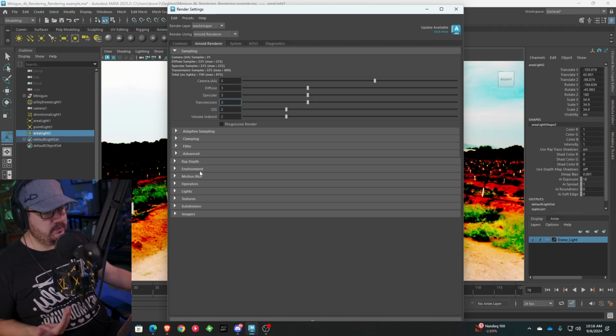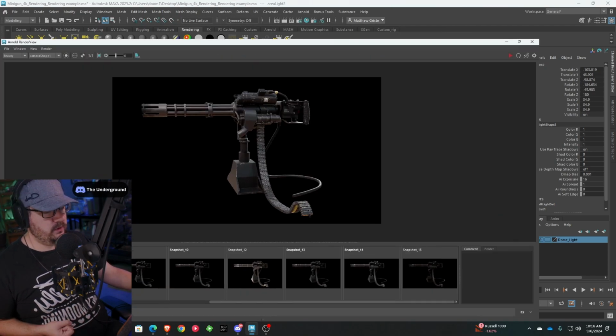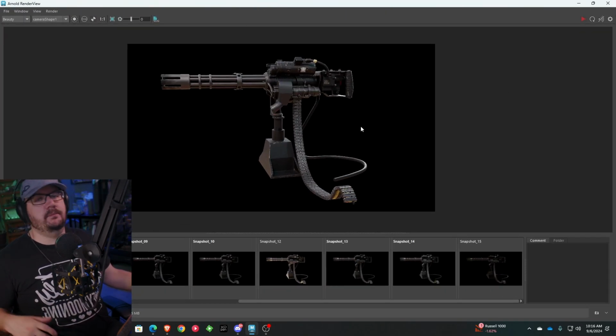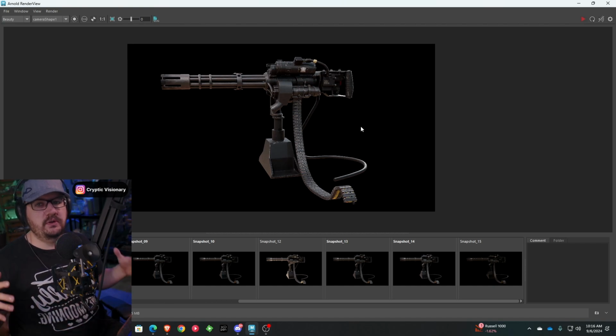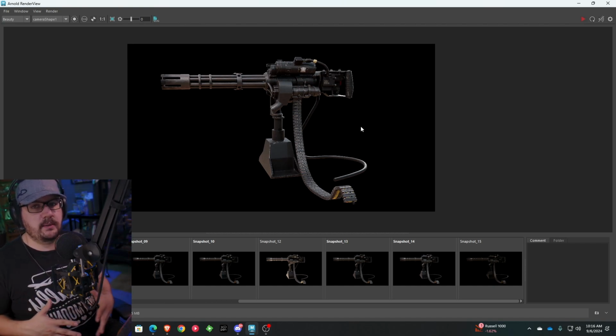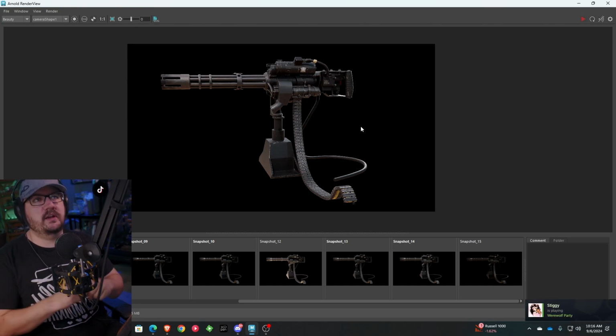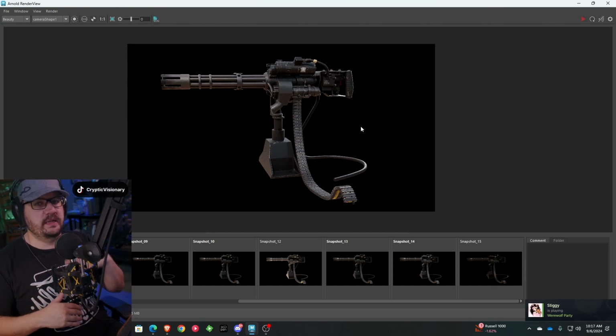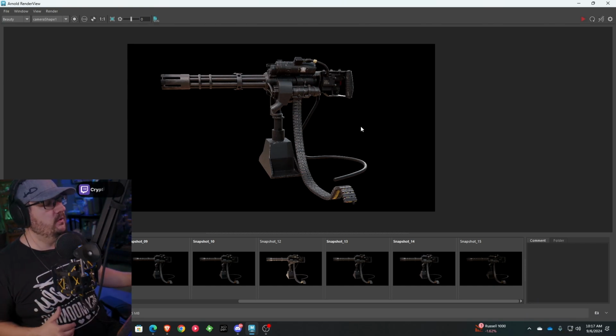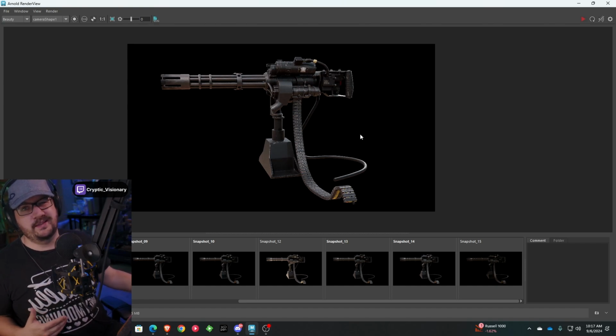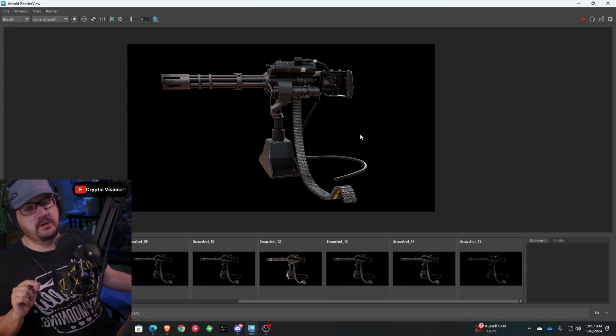So we've got these samples set up and we're going to minimize this. Go ahead and open up our render window again. So what's this going to do? This is going to increase the amount of rays that are coming from the camera, the diffuse, all of that. All of the rays that are bouncing around your scene are technically being doubled or increased by an increment of 1 to 2. So what we'll do now is we'll hit render, and this is going to take significantly longer, but the result's going to be cleaner.